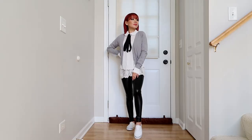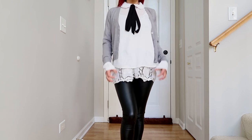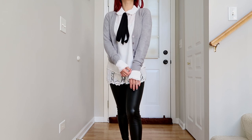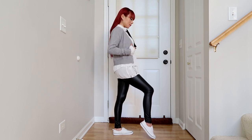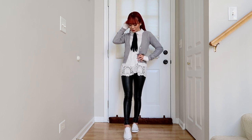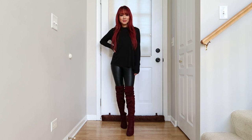Outfit number two is so freaking adorable and chic. I have on a lace tunic underneath a blouse — a tunic is just a longer tank top — and then a plain gray cardigan over it, so this is three layers of shirts. I also have the sleeves from my blouse pulled out from the cardigan for a little extra style. A pair of plain white canvas sneakers gives it a casual look that still feels very put together, very school-girl-esque. I can't get over this look, it's so good.